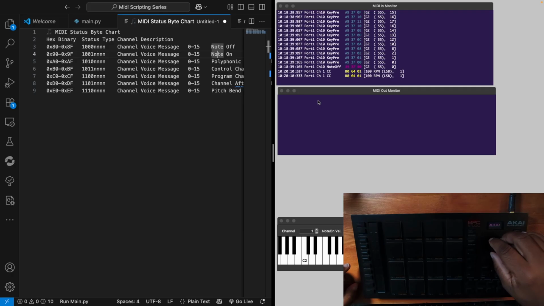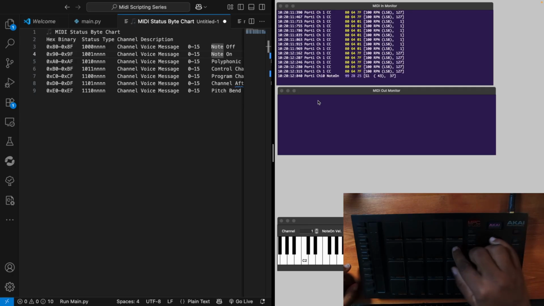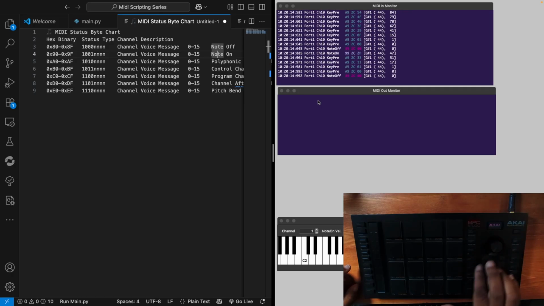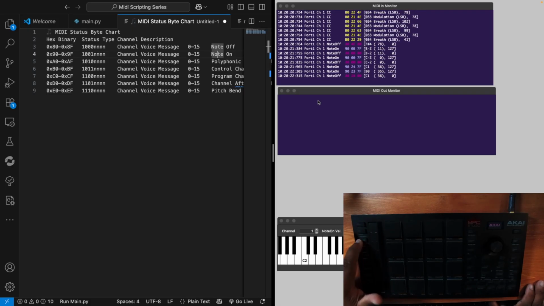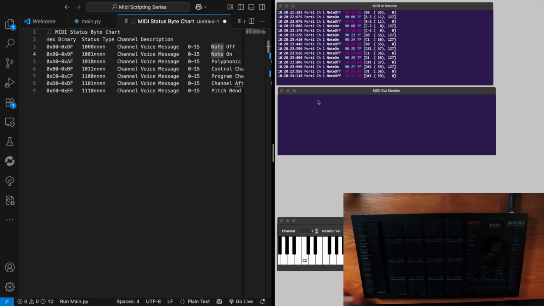As you'll note, if I start turning the knob here, or pressing pads, pressing buttons, or moving the touch strip, you'll see the data coming back and forth. This is the information that is coming into the computer. It looks like gibberish, but I guarantee you by the end of this video, you'll be able to recognize what is actually going on, because there is a standard and it is already defined. This is the MIDI out monitor right now. I'm not sending any data out. However, if I were, you would see that data coming out from the computer.